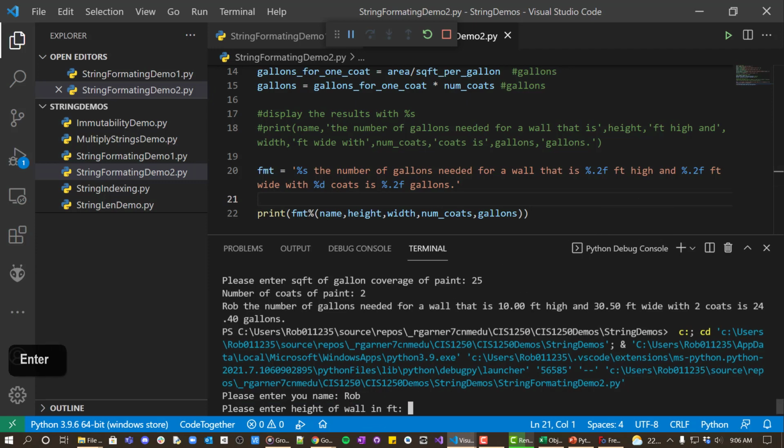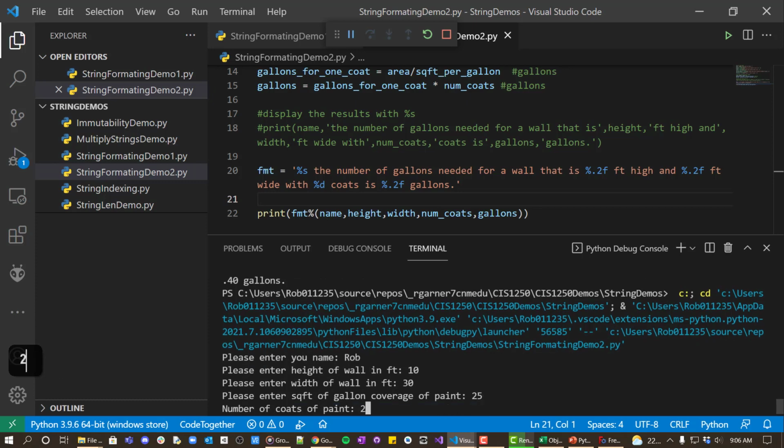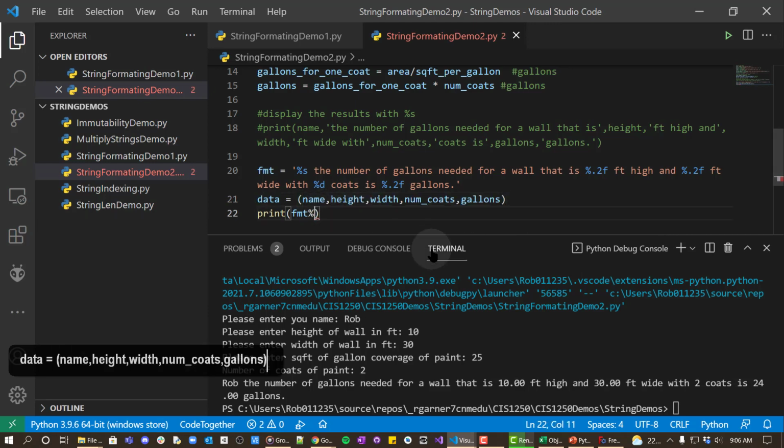And that worked. And then you could also say data is equal to, and we'll take this tuple out and assign it in here, and we will just put in data.